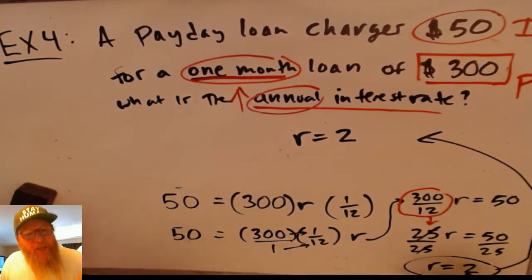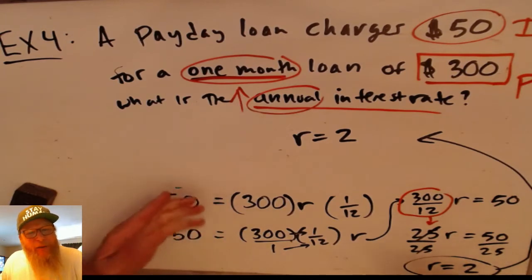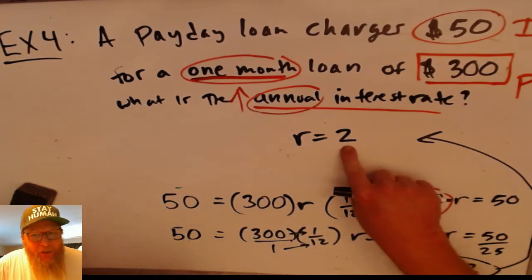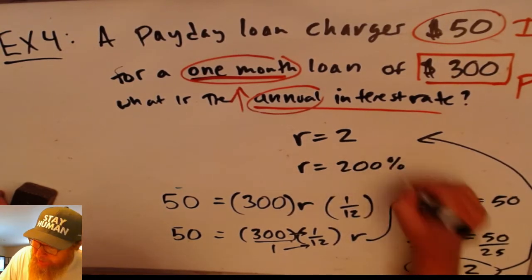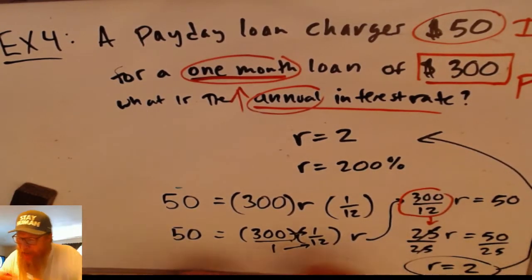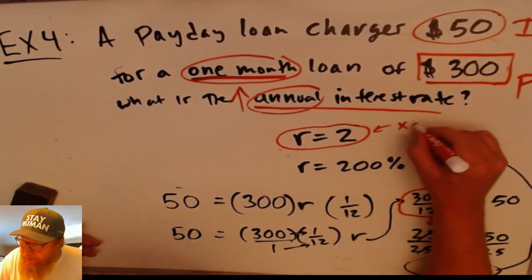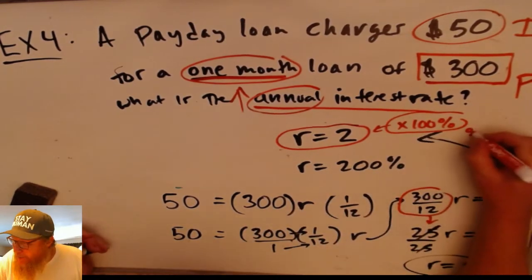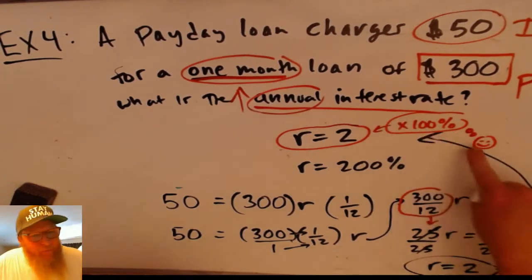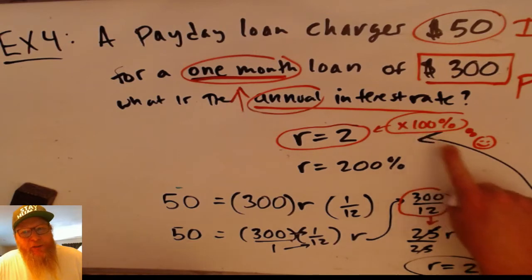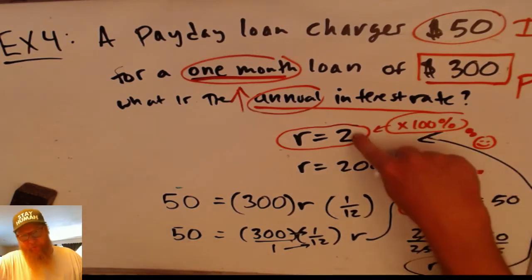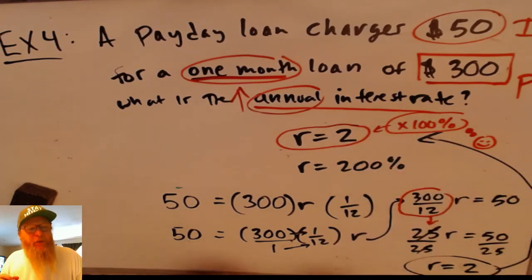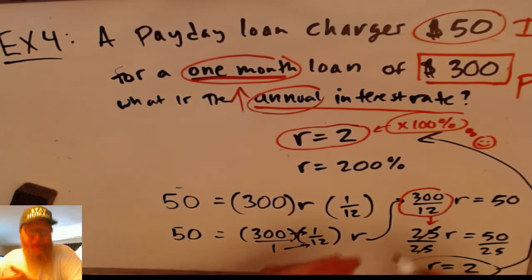It's 2 converted into a percentage. And remember, any number bigger than 1 is going to be more than 100%. So in particular, 2 is 200%. So keep in mind that when you solve for R, this actually means multiplied by 100 to turn it into a percent. Typically, I do this multiplying in my head, although back in the beginning of the percentage lectures, I was showing all the steps on how to convert from a whole number or a decimal, any value that's not a percent. To turn it into a percent, you multiply by 100. To turn it back, you divide by 100.